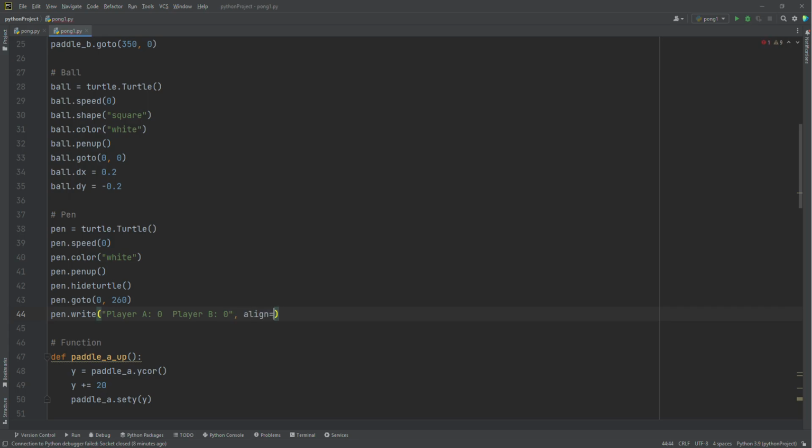We'll align it to center. Font is equal to Courier, the size is 24, and it's normal.